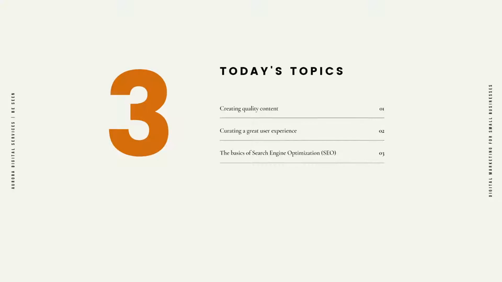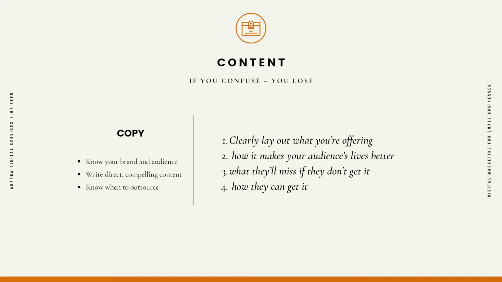So let's go ahead and start with the first area that we find is lacking in a lot of websites, and that is content. So for your written copy, it's so important to make a good first impression. Remember when I said people form an opinion of your website in 3 to 5 seconds? That's not only reflective of your website, but really of your entire brand. So before writing your website copy, it really helps to know your brand and your audience well.